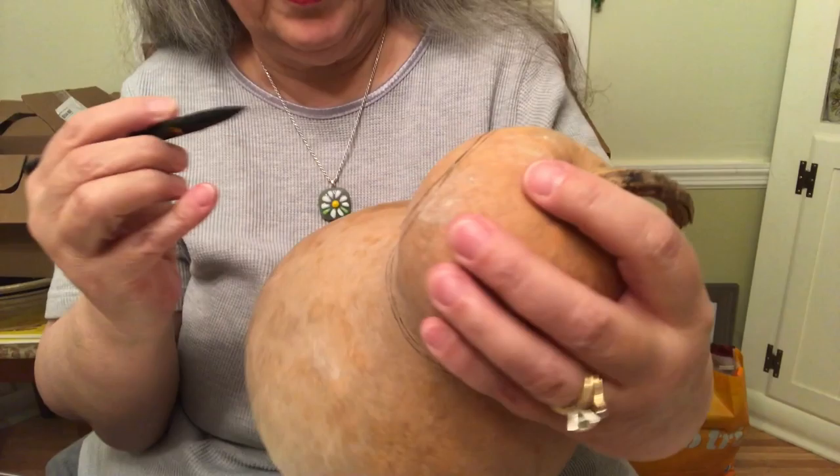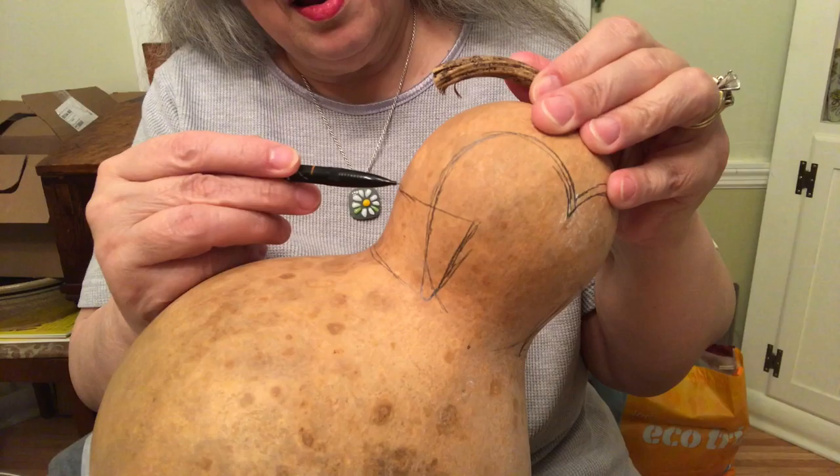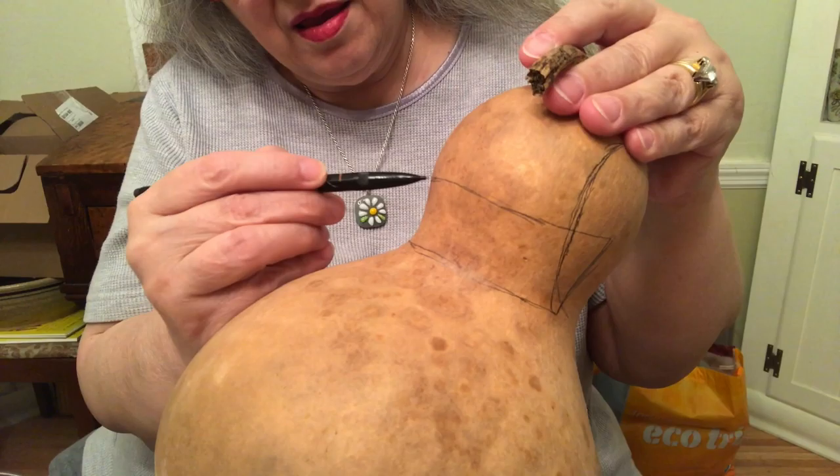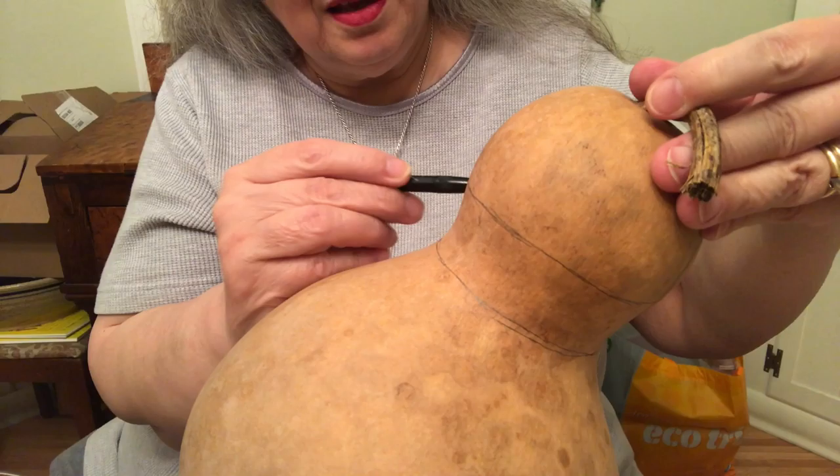Okay. Okay, now we're going to go all the way around. See how I'm doing that? Yes. Meet it in the back. If it doesn't meet, fix it. There you go. There's Dracula's collar and his hairline.